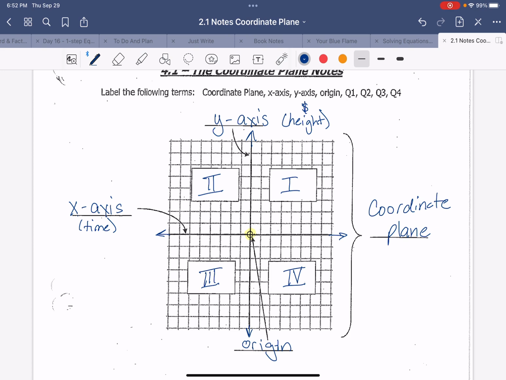I want you to notice that when we're going up, we're going to go in the positive direction. And when we're going down, we're in the negative direction when I'm looking at my y-axis. So please note, this is positive. This is negative here, okay? And then the same is true here. If we're starting at 0 here, this is going to be positive. This is going to be negative, like on a number line, for example. So you can write positive here and negative here, okay?